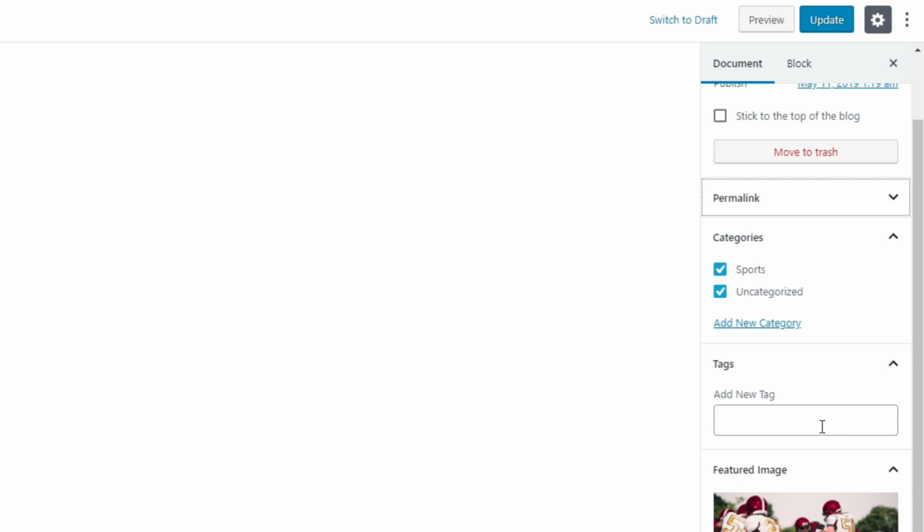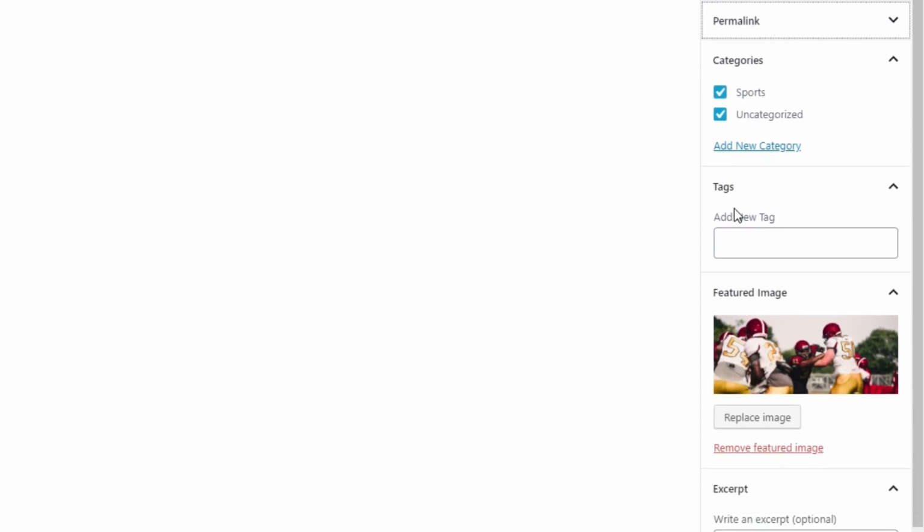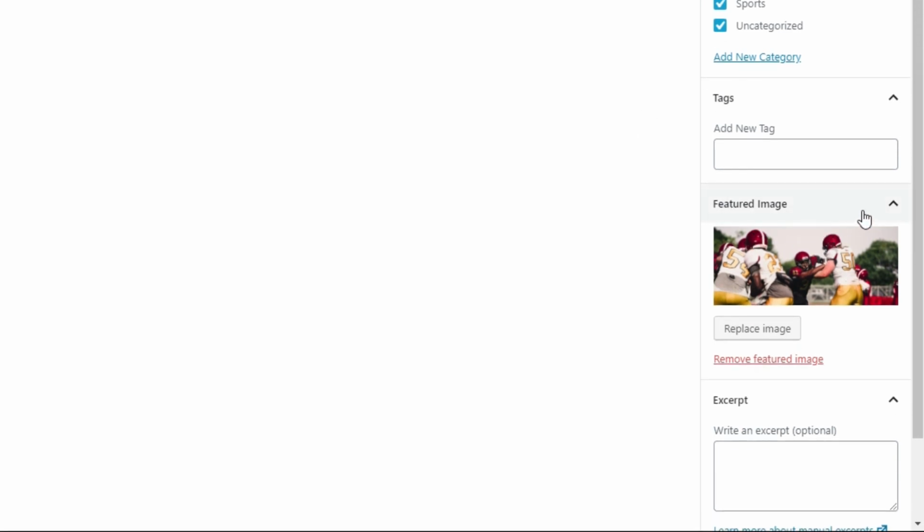So a tag is, for example, maybe you have a category of SUV, sedan, and sports car. And within those categories, maybe you want to have some sort of a tag like fun to drive, so that if people are searching out there, they can find fun to drive and be able to look at those posts related to fun to drive. So that's something you can play around with. It's not really necessary to include a tag in every single one of your posts, but that is an optional item there. Come down here to featured image. So as you saw when we looked at our post, we had an image. So that's where you would put your featured image.